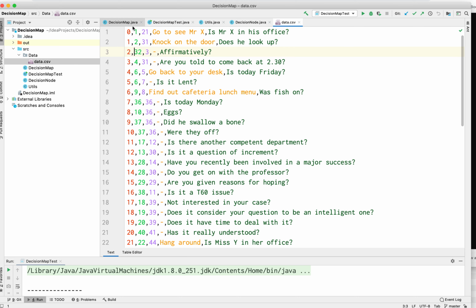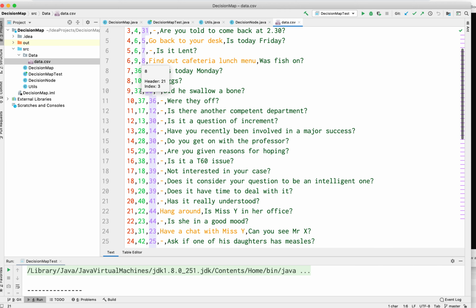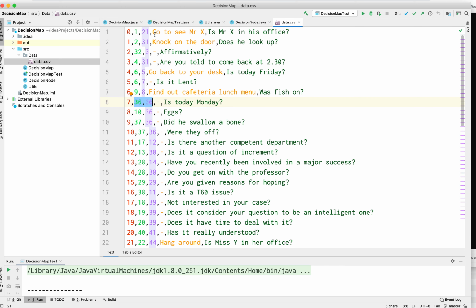So the green, after the first number, the second number, the green number, is the yes path from every particular junction. So yes and 21 is obviously the no. In the case where the yes and the no are the same, in the logic, they both have the same number. Okay?